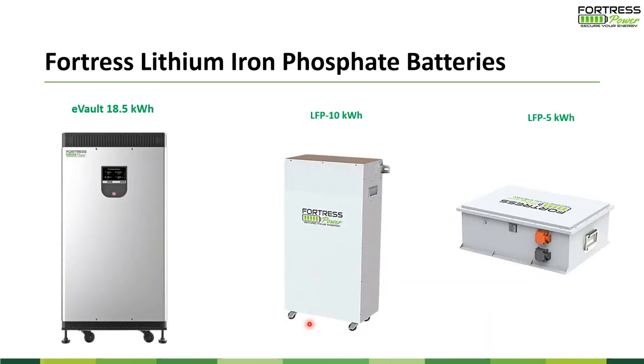Our product catalog carries three major products differentiated by capacity and input/output power. From left to right: the e-Volt is our highest-capacity product with 18.5 kWh and high input/output power. The second is 10 kWh and the third is 5 kWh, fulfilling medium and smaller storage system needs. Those are the three major catalog products. If you need something off-shelf, those are the batteries to choose. That doesn't mean we can't do custom batteries — if you have specialty requirements for different applications, you're welcome to contact us.